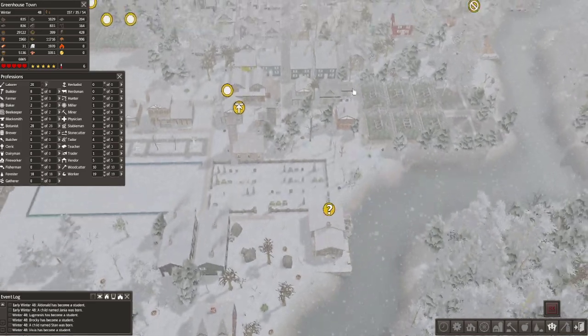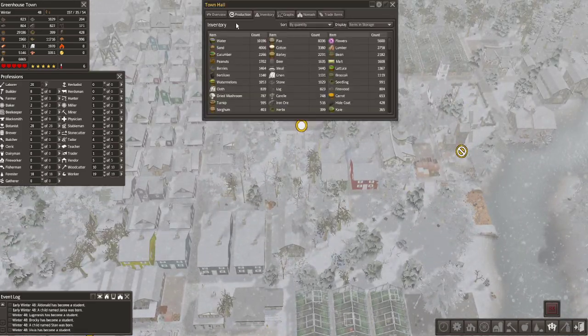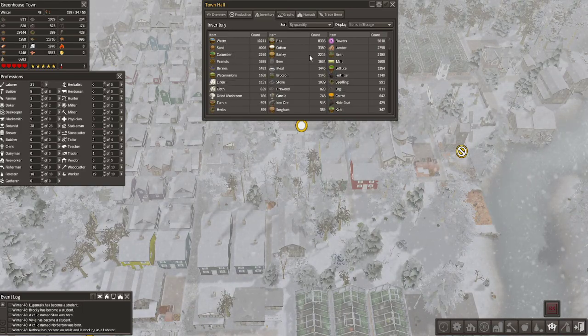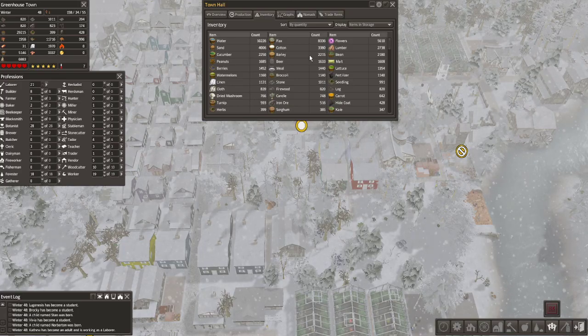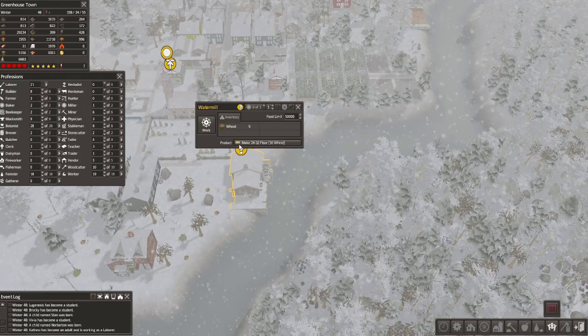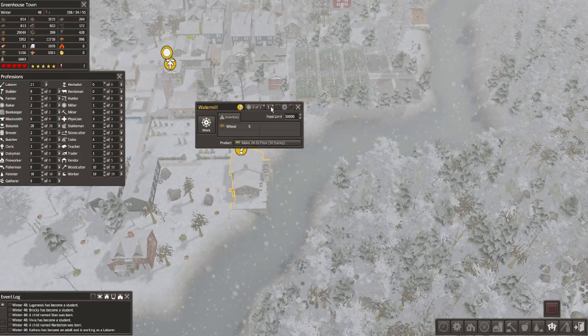All right. Let me look and see what grain we have the most of. Barley. That didn't take long to find. Definitely barley. So you are going to make barley flour.